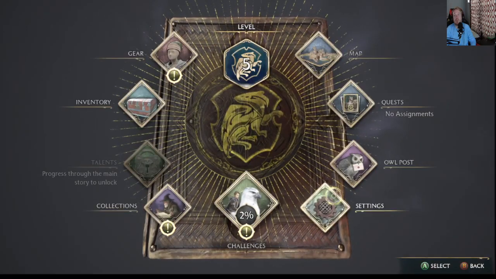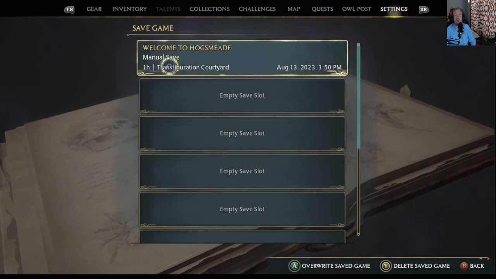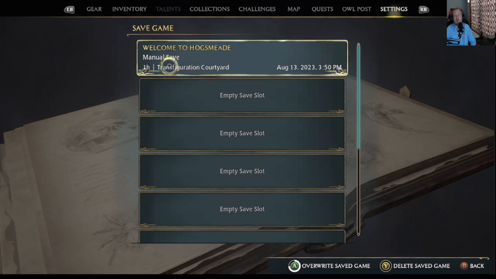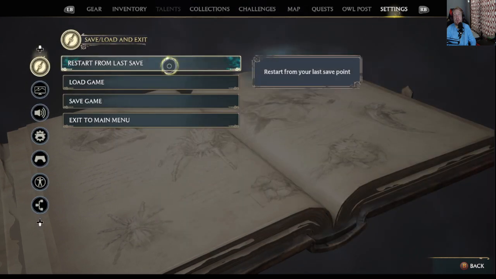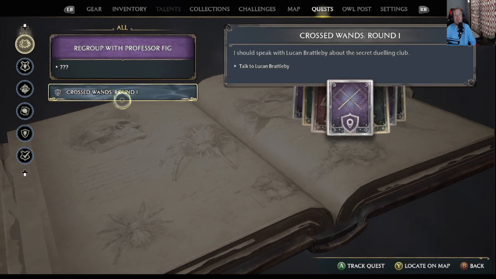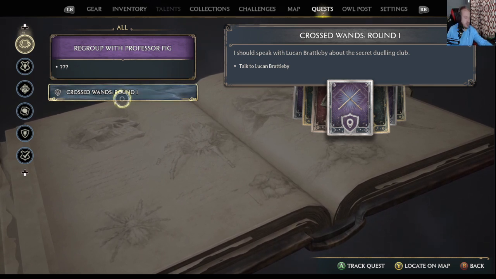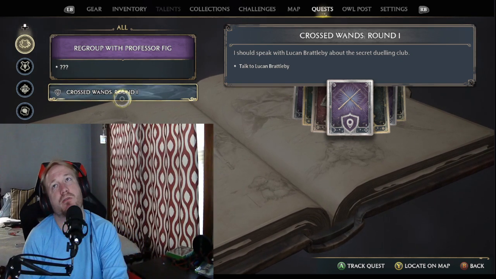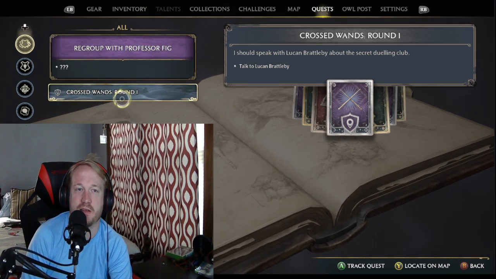Alright, let's see here. Let's save. Oh, I gotta hold it. There we go. Alright, now let me see. Looks like we will start next time with Crossed Wands with Lucan Brattleby, with the Dueling Club, or the Secret Dueling Club. We will start with Lucan in the next episode. So hopefully that one doesn't take so long and we can get a couple quests out of the way.